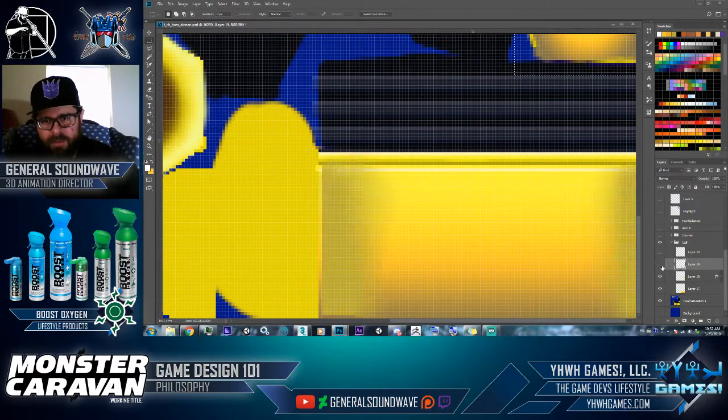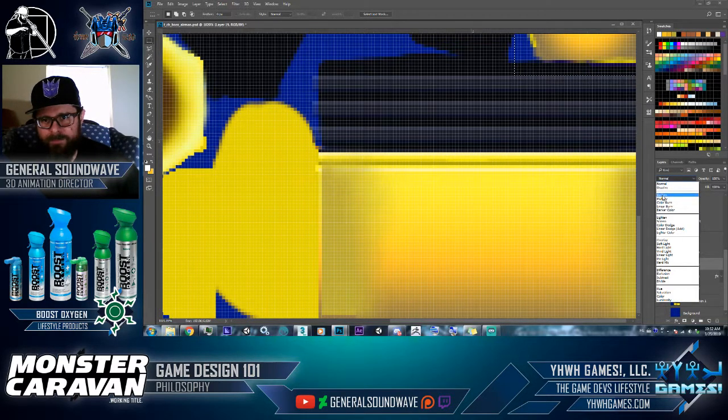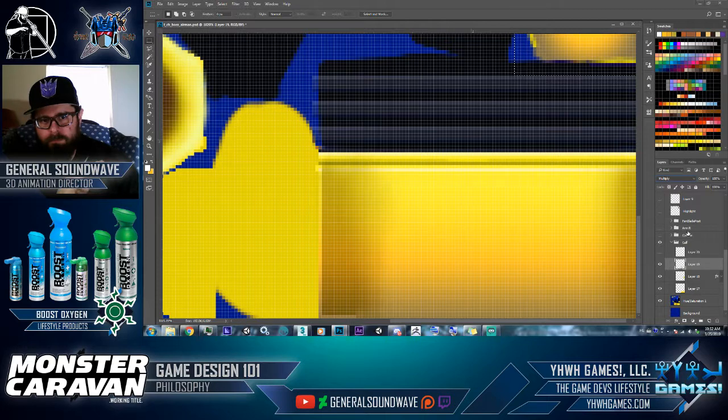Alright, so here's this gradient that we have. So now let's see what happens if we hit multiply. So now what we're doing is we're using the best of both worlds. We're using the best of the color that we used for the gradient here, plus we're using the gradient that was actually naturally done. Let's reincorporate our original area, and let's see what this looks like.